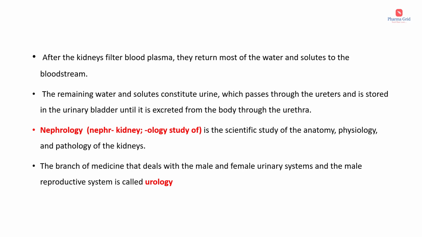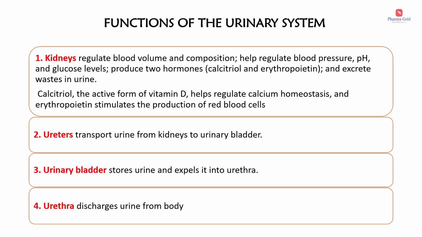Nephrology. Nephrology means neph means kidney, ology means study of. So nephrology is the scientific study of the anatomy, physiology and pathology of the kidneys. The branch of medicine that deals with the male and female urinary systems and the male reproductive system is called urology. Moving on to the functions of the urinary system.